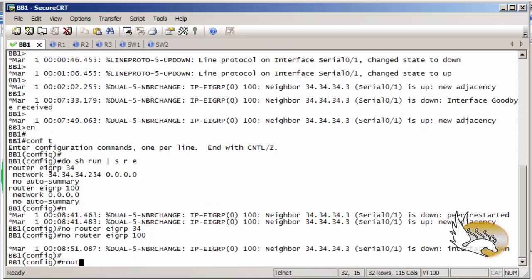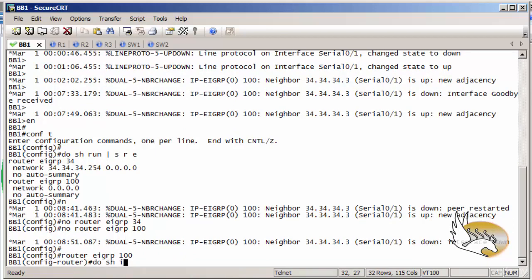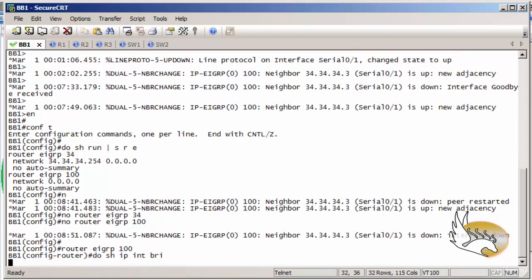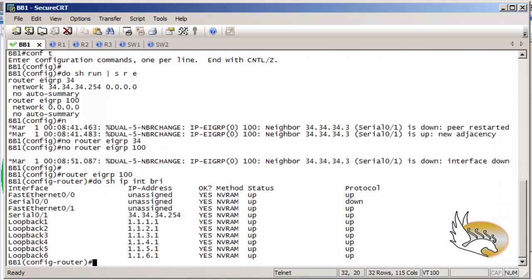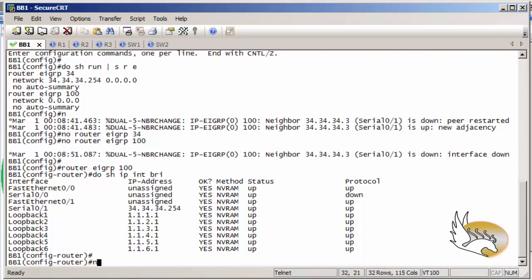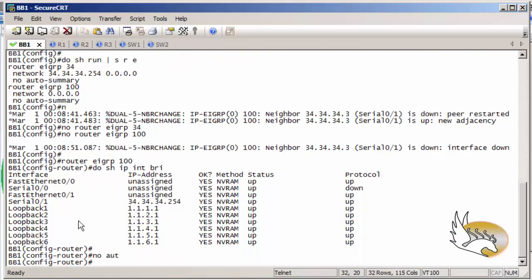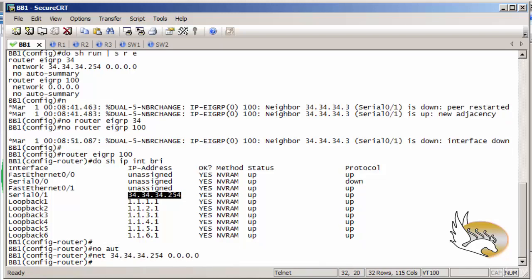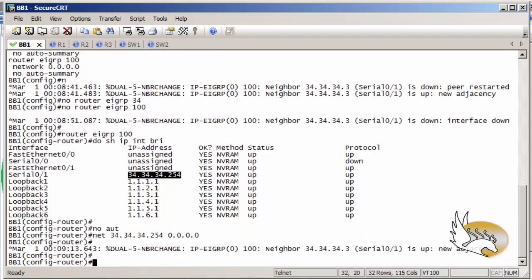Again, I need to have router EIGRP 100. Show IP interface brief tells me that I have these interfaces, so no auto-summary first, and for networks I only want to have this one, and I have no loopback 0 interface here. Okay, I have neighborship after a while.